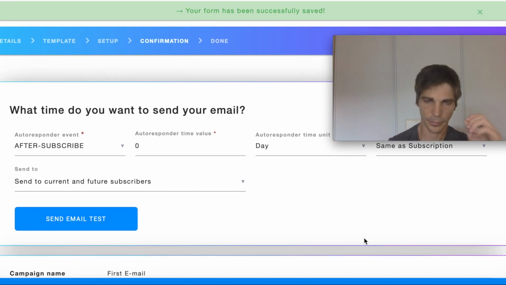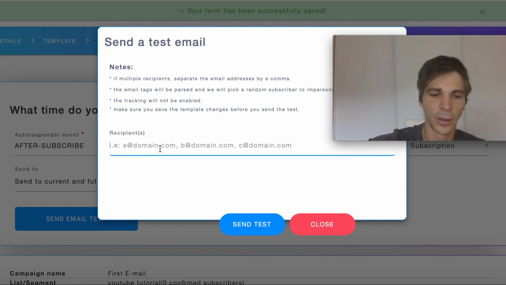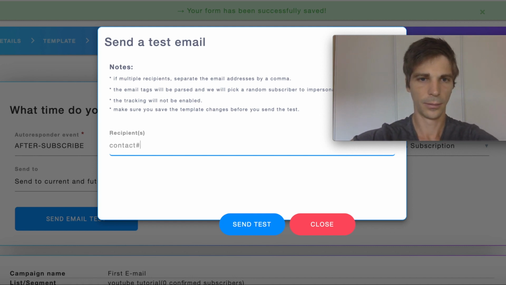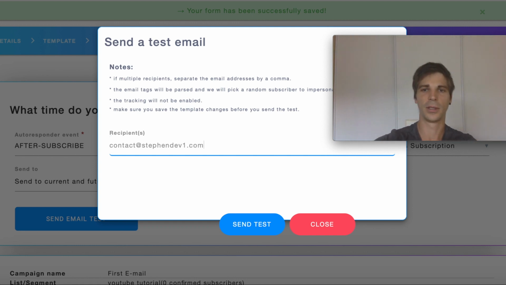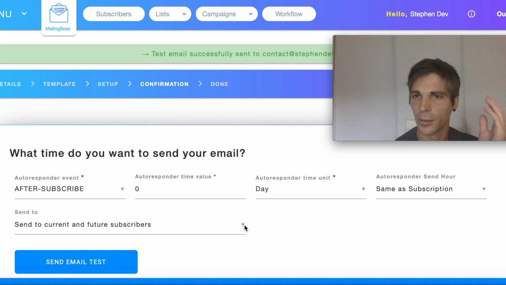And once you've done this, you can click on this and send a test email, because here's the thing, you don't want to send to a million people if you have an error. So what you do is you enter your email, so contact. You enter your email right there and you send test. This is no risk. You can do this. And this might take a little bit of time. It might be straight away. It might take 10 minutes or maybe even longer. Usually it's a bit less than 10 minutes on my side, but depending on a lot of different things, probably your internet connection and so on, it may take a bit longer.